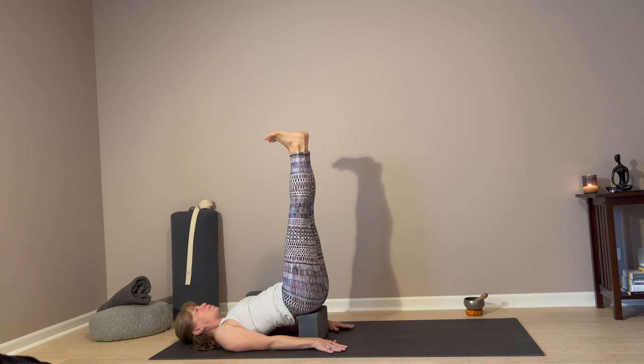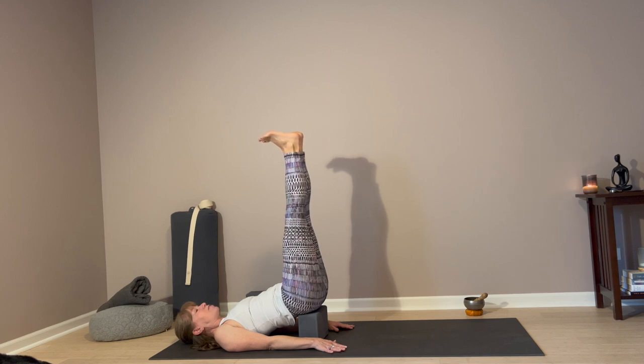Once again, feel your shoulders pressing down. Press your heels up. The toes are slightly flexed. Again, you don't have to have your knees locked up. You're just pressing up through the heels.